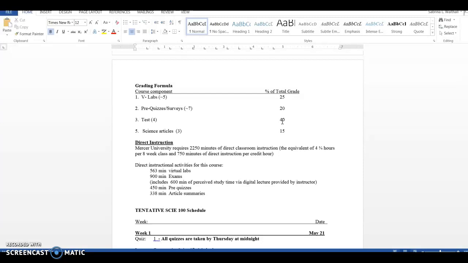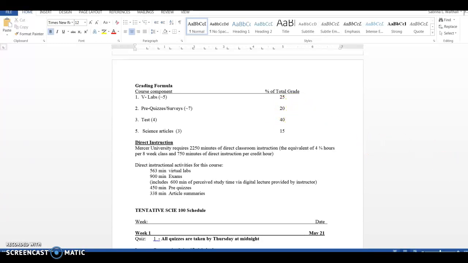It's impossible. You have to realize that because it's 40% of your grade, if you have all F's or D's on the test, but have done fairly well on everything else, that's going to average out to a high C, low B. It just depends. So please be mindful that your tests you want to do well on.